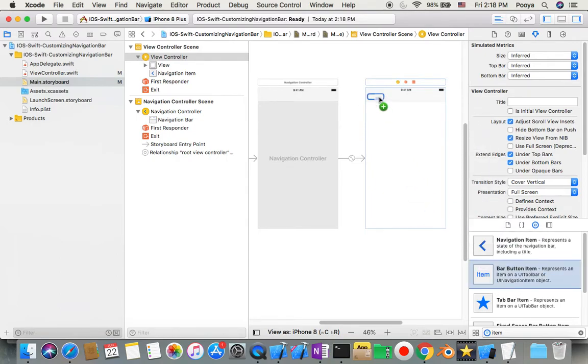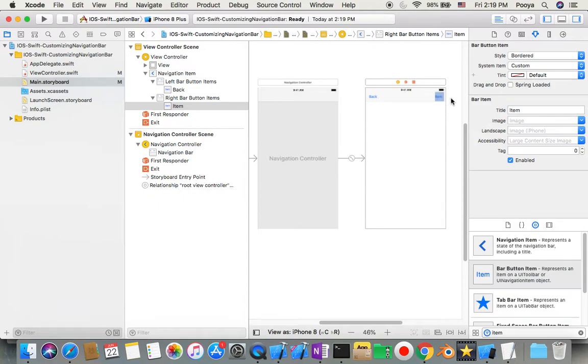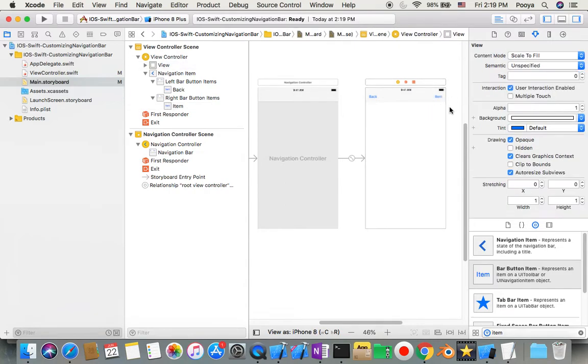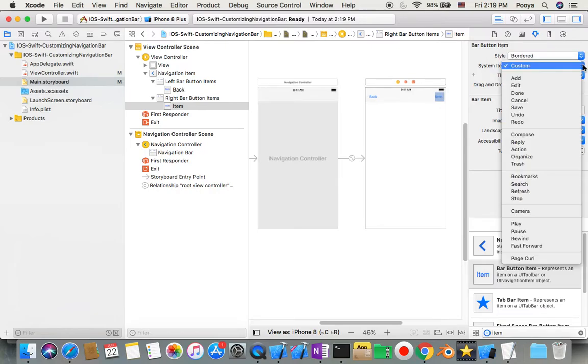I put one item here, I say back. I put another item here, this one I want to be search for me, so I select this one, style, and style custom.